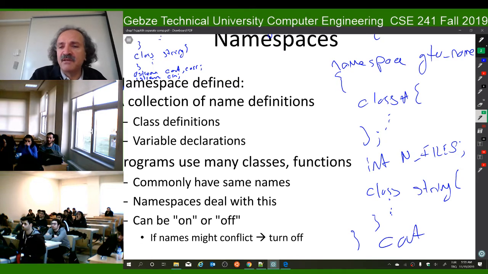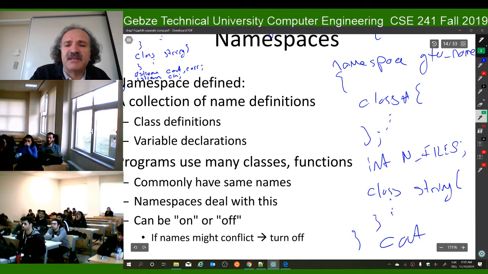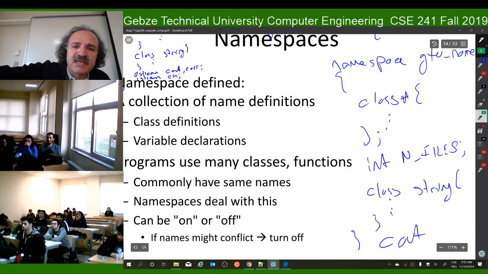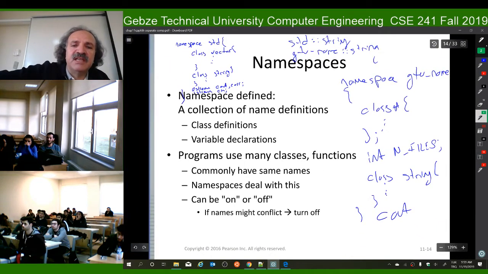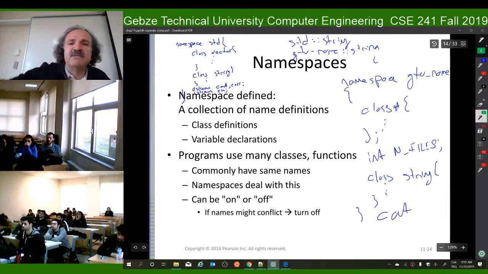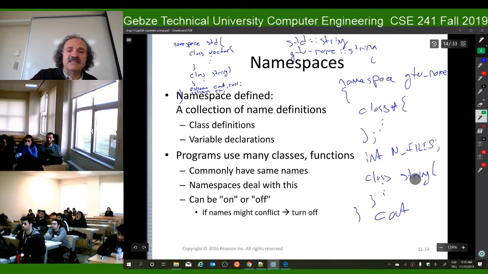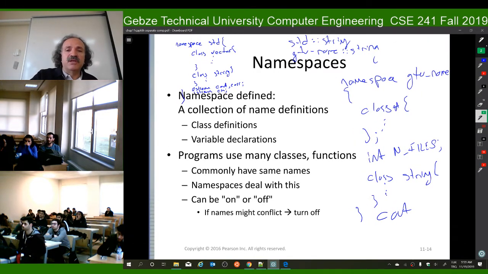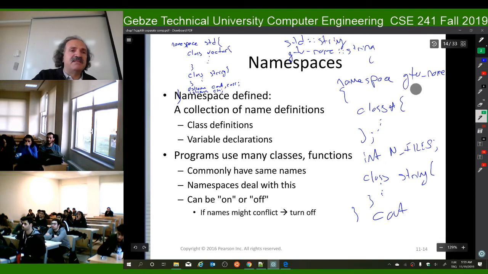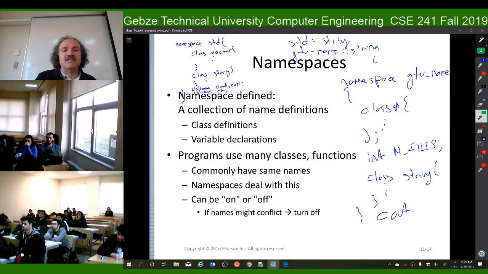And I have a global variable. I don't like it, but I have a global variable. So these three name definitions, okay? These three name definitions belong to this namespace, okay? So it's kind of an encapsulation principle application. Whenever I need to use this class A or class string or this global variable, I need to say that these are from this namespace. Okay, these are from this namespace.